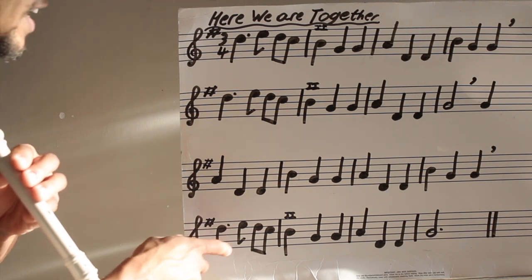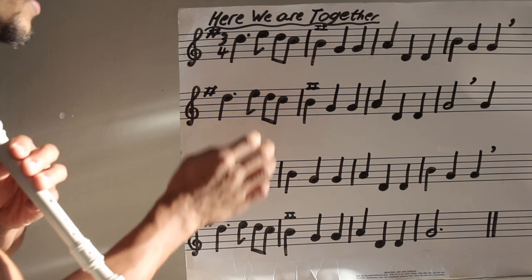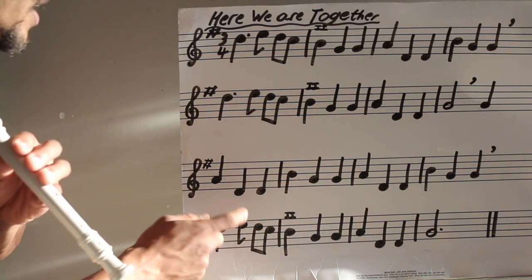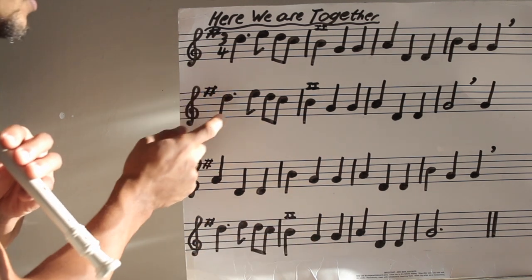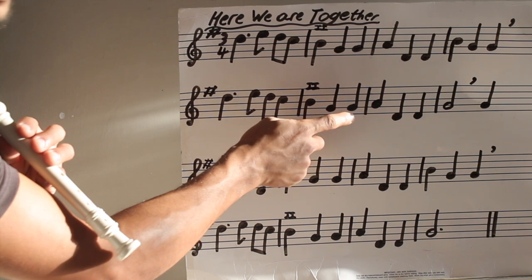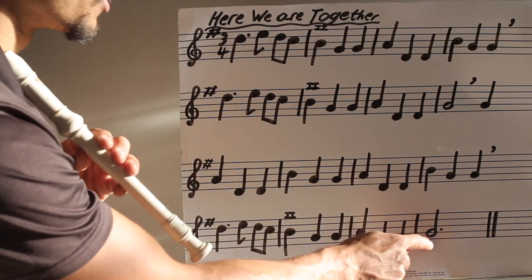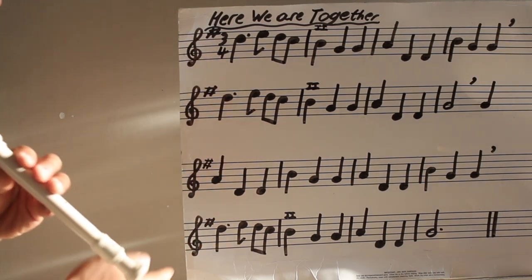It is exactly the same as line number 2 and line number 1 in the first 3 bars. All right, so we have that D, E, D, C, B, G, G. That same thing here. That D, E, D, C, B, G, G. All right? The only difference is we finish on that G for 3 whole beats. So if we know line 1, line 2, line 4 is nothing. It's a piece of cake.